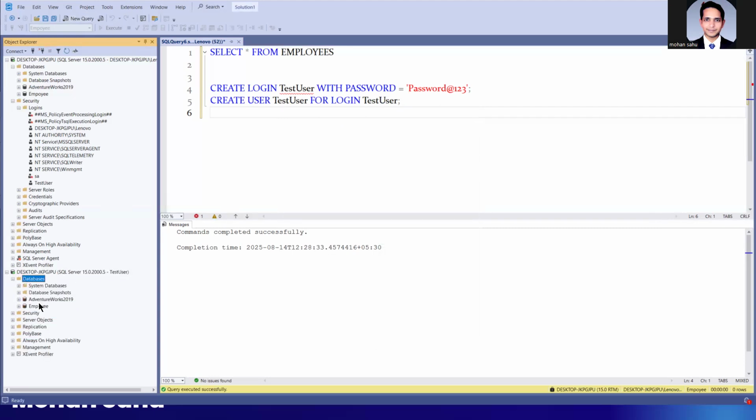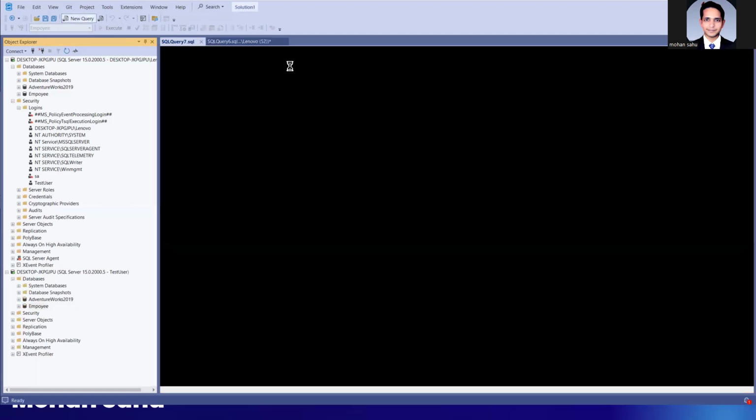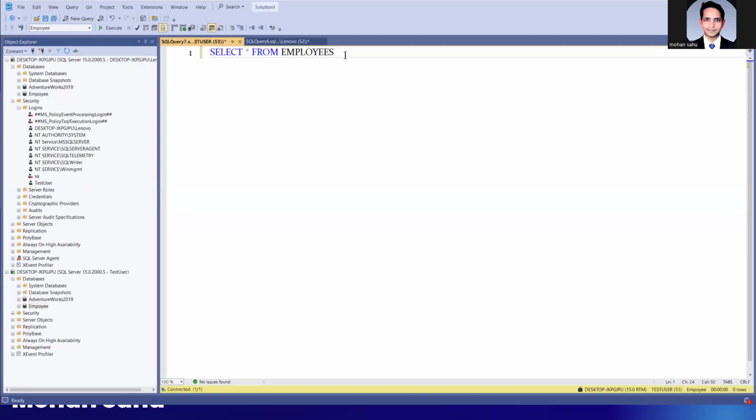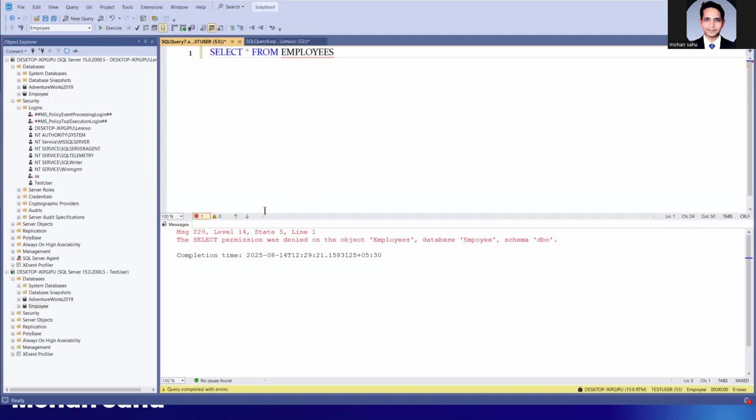I will go to the database and open a new query, and try to run select star from employee. It says select permission was denied on the object employees, database employee, dbo schema. So this user, test user, does not have any select permission. This is just a user.